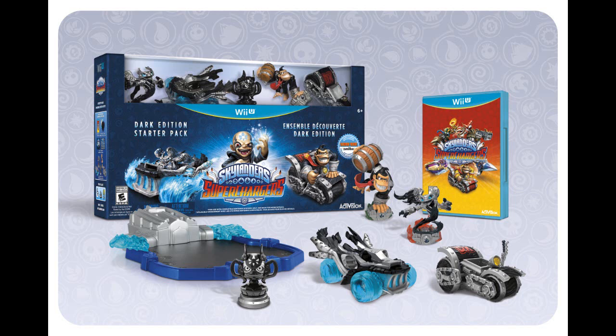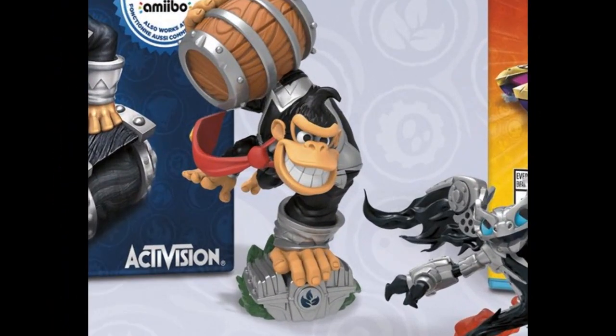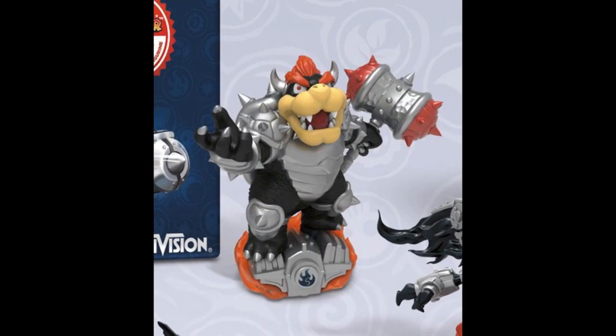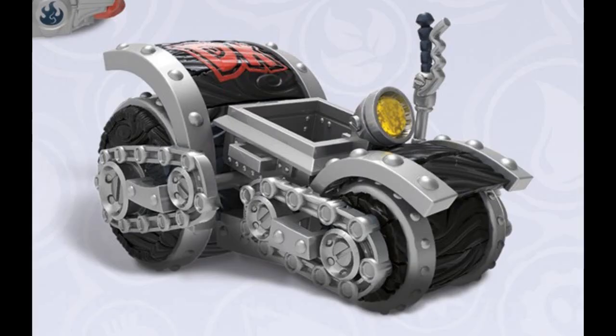For the Wii version and the Wii U version, it's different. Instead of Super Shot Stealth Elf, despite the fact that she's featured in every regular pack of Superchargers, it's Spitfire that remains in the dark versions. And we do get a glimpse of the dark versions of Turbo Charge Donkey Kong and Hammer Slam Bowser, as well as the Clown Cruiser and the Barrel Blaster.